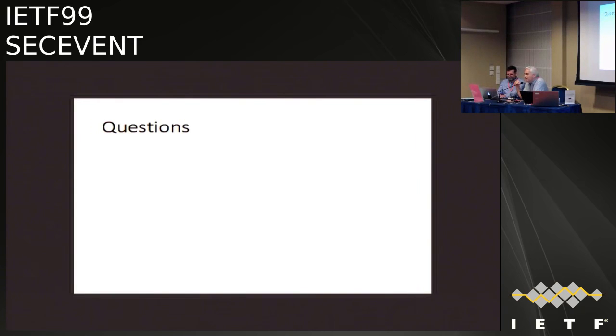So I will ask the group if the management API, as exemplified in this draft, is in scope for the group or not. If you think this management API of the sort we've just seen is in scope for the group, please hum. And if you think the management API is not in scope for the group, please hum. Okay, in scope, but not yet ready. Thank you.